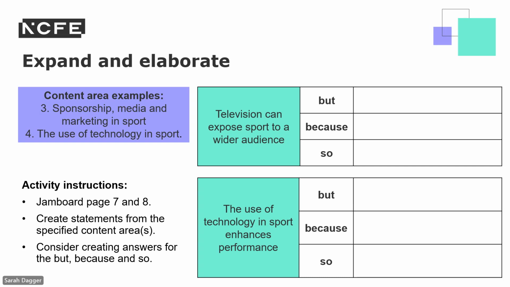So in the chat, can you add an example of a but to the statement, television can expose sport to a wider audience? If you were asking your learners, television can expose sport to a wider audience, what would the but be? So Sarah said, but some sports require paid for subscriptions, yes. Thinking of Sky Sports in my household, if the subscription runs out or if I don't want to pay for it for particular football teams. But it may deter people from attending live games. Yeah, television's now huge. Some people don't like the crowd. It's cheaper to be at home and watch it on the screen.